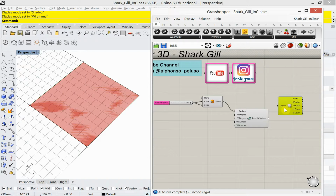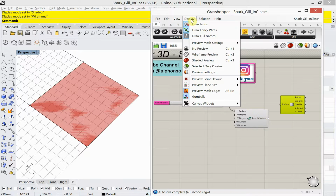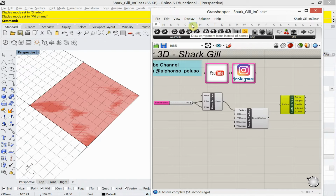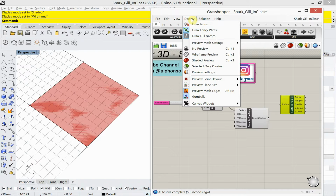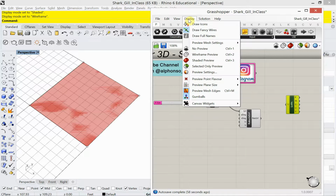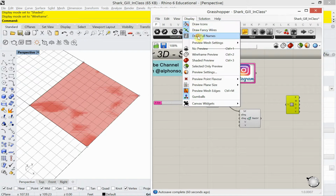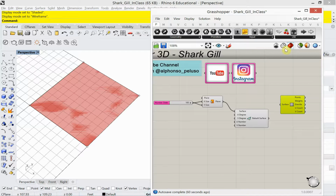Okay, so now a couple things I want to talk about. I'm working with the draw icons, and I'm also working with full names. I think this is a pretty good way to work in Grasshopper. We know that typically, when you open Grasshopper, it looks like that, and most people will use the draw icons. I'm using the draw icons and the draw full names.